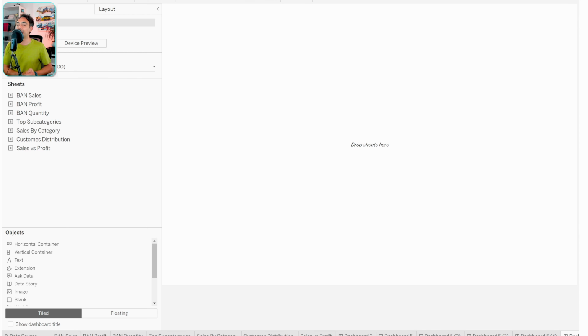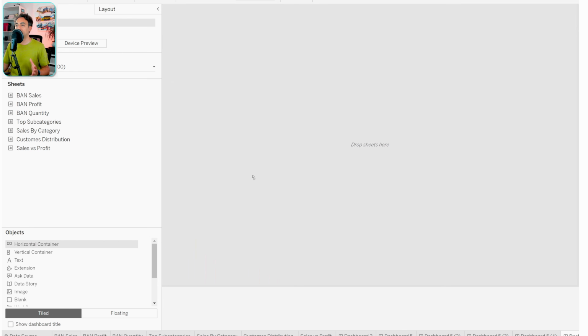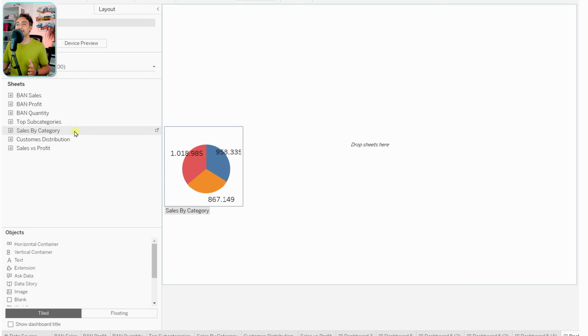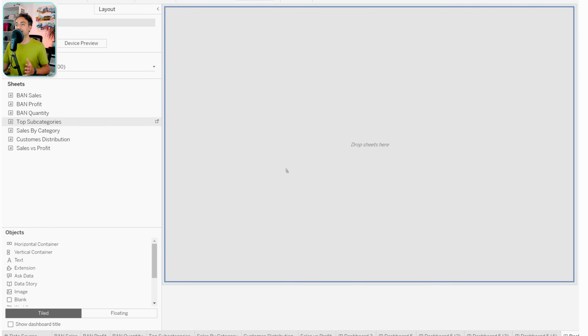Alright, moving on, we're going to learn how to drop objects inside a container. Just to make things easier, I went through all the worksheets and removed all the filters, legends, and so on, just to keep things simple. So for example, let's start with the horizontal container, drag and drop it to the worksheet. Now let's take an object like the sheet and drag it to the view.